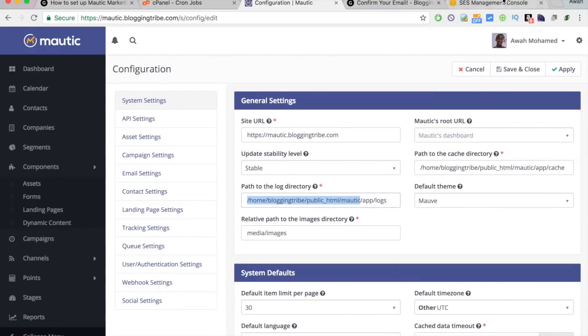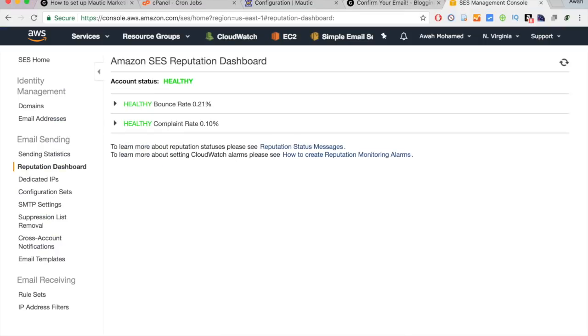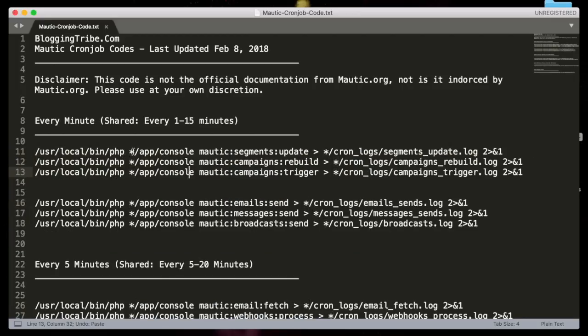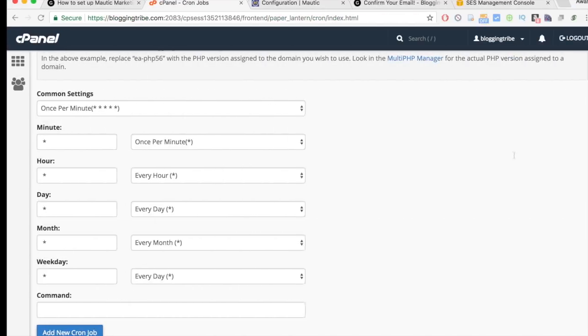So I'll go back here, and once I replace the stars, you see here are the stars. There's a star here and there's a star here. This will basically save your logs. I actually added this myself. I don't think it's in the official documentation.